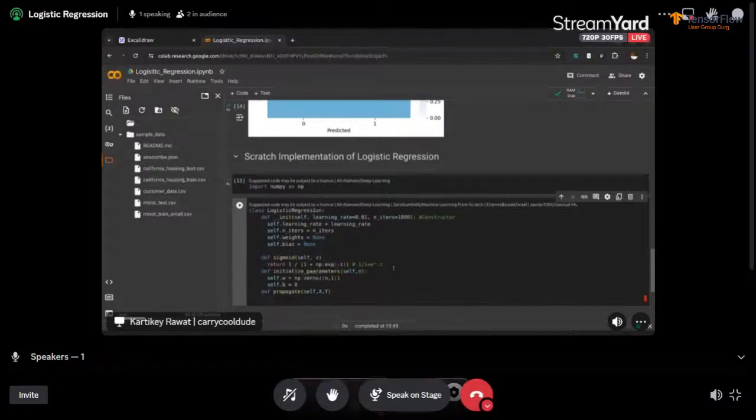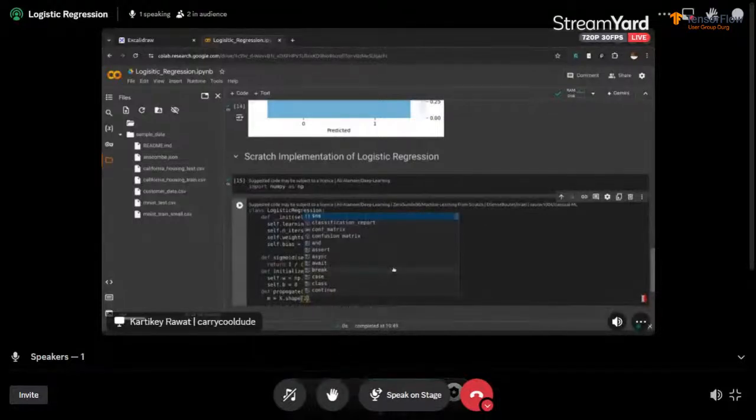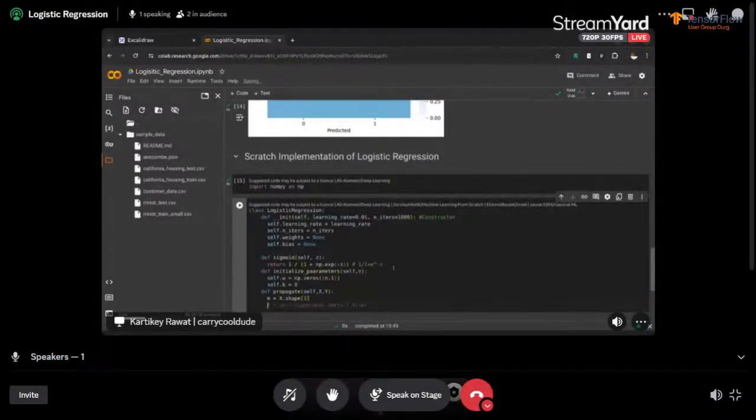Now let's get the number of samples: m is equal to x.shape[1]. Now let's do forward propagation.